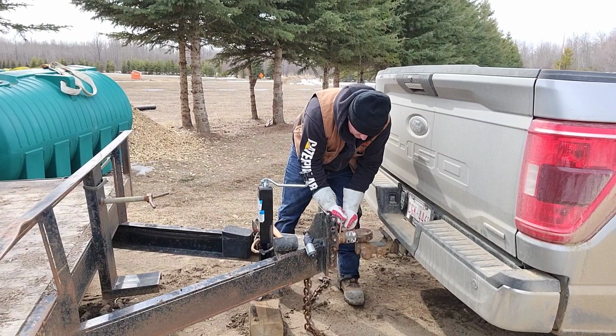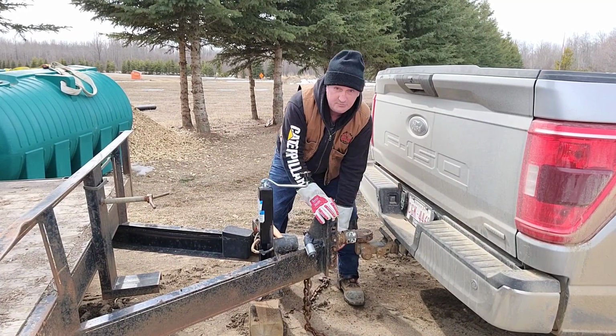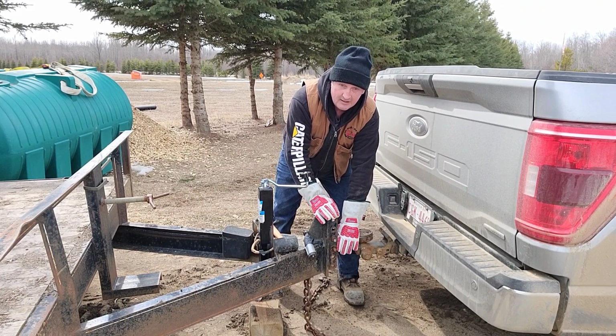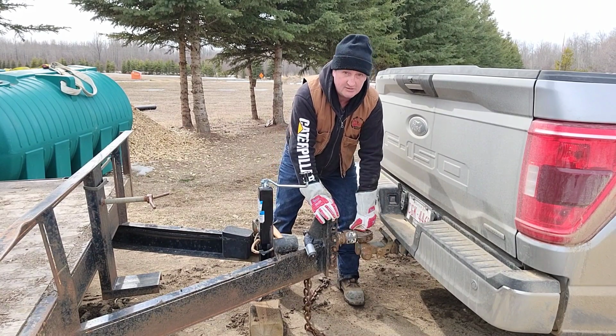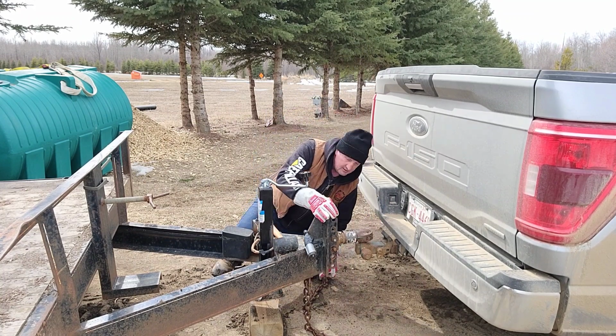Safety pin. Always make sure that it's secure, because if it comes out, there's a chance that your trailer could come off your hitch.